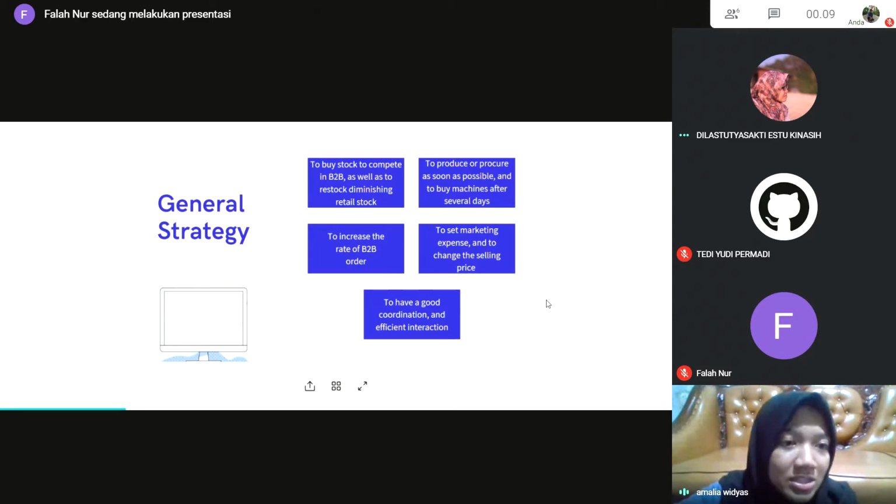The next strategy is that we set a marketing expense to advertise our product in order to gain higher market share. We also change the price of the product depending on the day or the situation. For example, when it's near a holiday, we increase the price, and otherwise, we adjust to the other competitors. The most important strategy in our team is having good coordination and efficient interaction to prevent any accidental error, because any important decision or information will be known by the other members of the team.